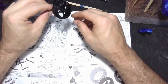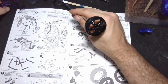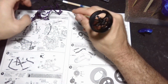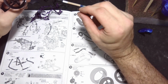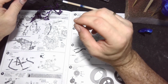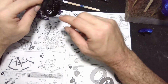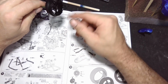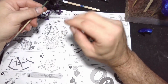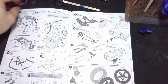Now something I'd like to do is, normally that's a green stripe and a green frame, but since I've got a candy purple frame, I'm thinking of cutting off a chunk of bare metal foil, cutting really thin strips, painting them candy purple, and hopefully get the same shade. And if I do, then I can lay that in there and then re-clear coat the rim, both the front and back. Hopefully that'll work. So we're going to see if that's going to happen today.